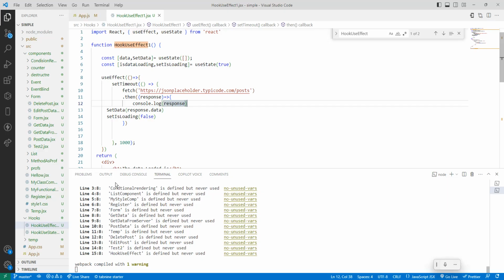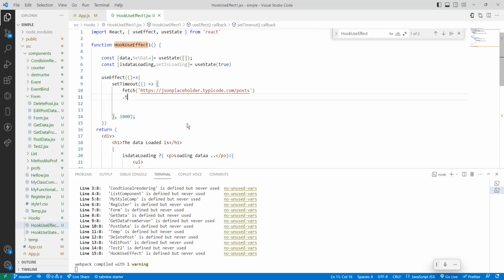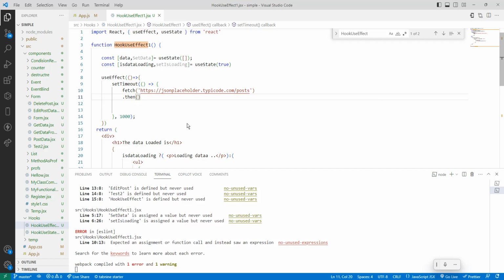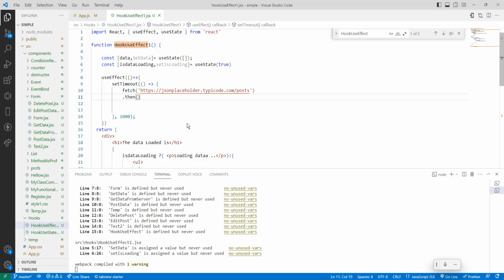So here what happens? We need to call this API and store it in our own format. So after that, I will just write then, open close brace. Here we are getting the response data.